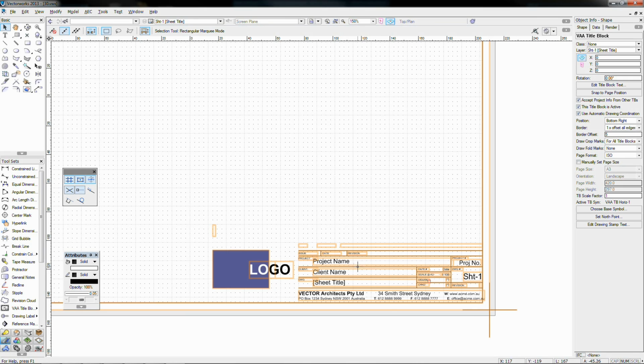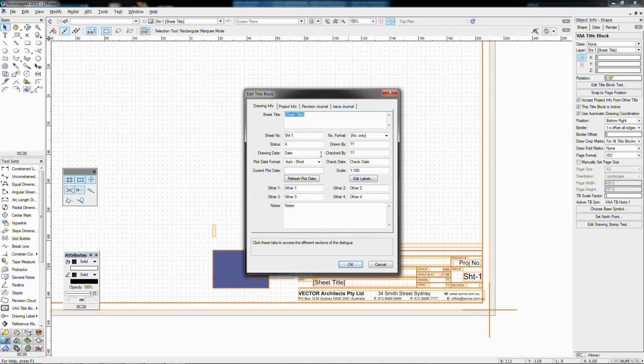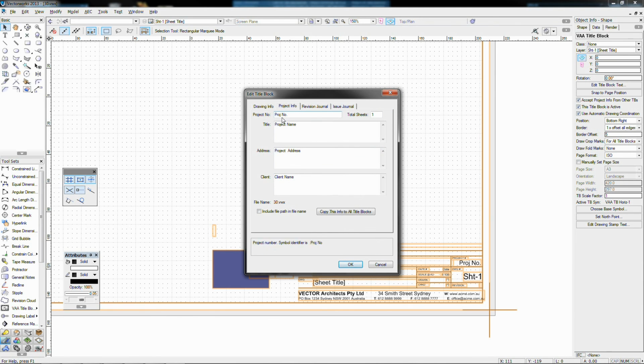But the main thing we want is just to double click on this and have a look at some of the other options in here. So there's a lot of information you can fill in. Sheet title, numbering, which is automatically picked up from up here where I've just made my new sheet. Drawn by, check by, some auto date stuff, scaling. This is important though up here, the project info, and filling this out, such as a number if you want to give your project a number, the name of the project, address and client and stuff, depending on what this has got written in here.